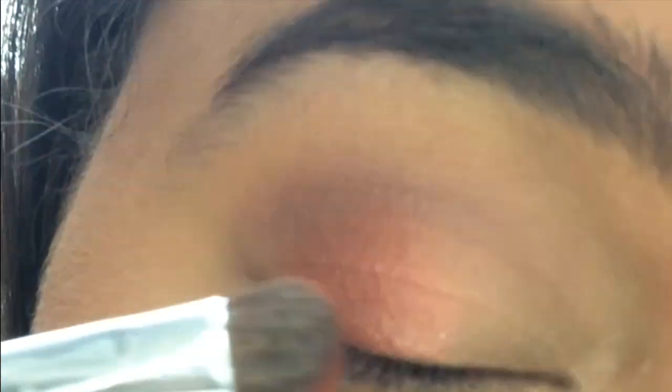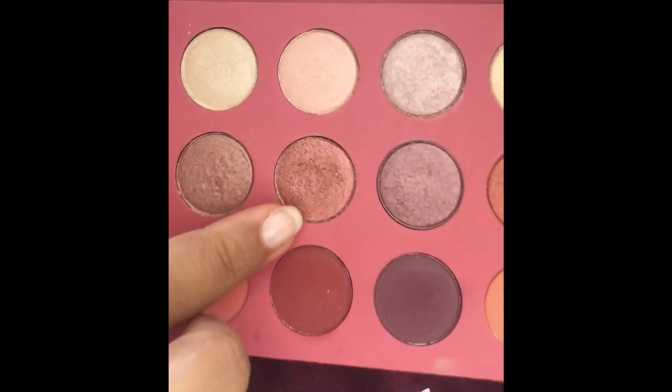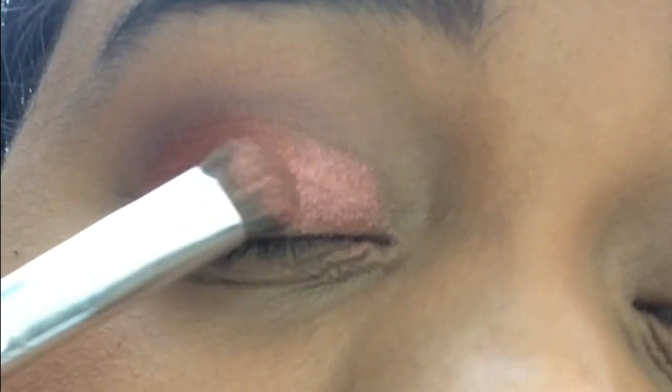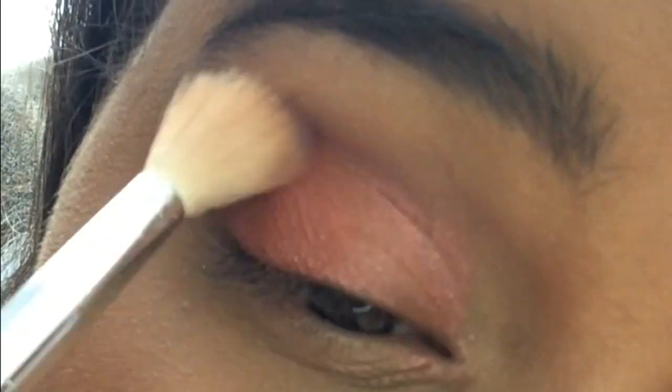Apply the color Mademoiselle on half of your lid. Then apply the color Empress on the inner half of your lid. Then reapply Missy in your crease and on the outer edge of your lid.